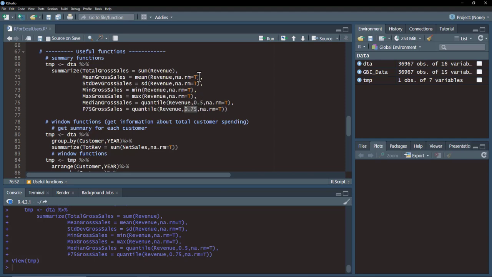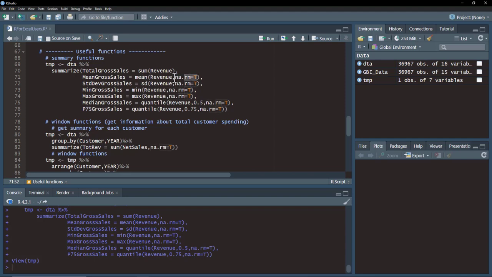Notice in all of these I have this comma na.rm equals TRUE. The reason you use that is if there are missing values in there. Missing values are usually labeled as NA. If there are missing values, it says remove them. rm is remove, so na.rm means remove the missing values before you do this summary calculation.